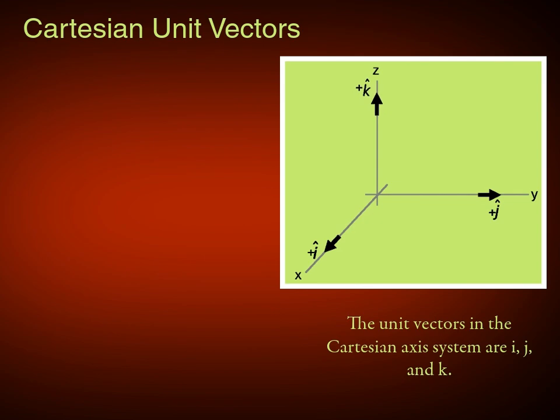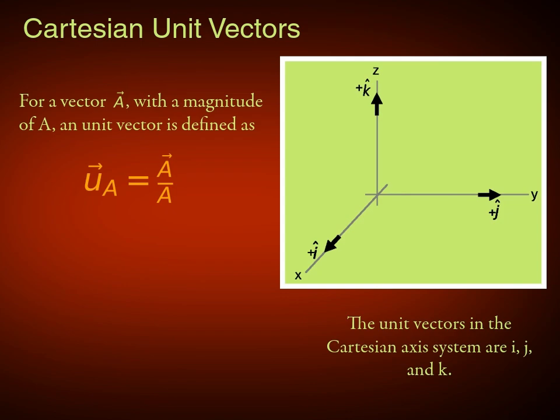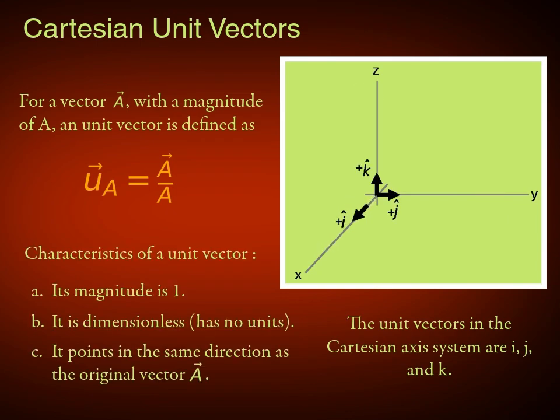So we know about the xy unit vectors, but in the three-dimensional space, there's a third unit vector, k caret, that indicates the direction along the z-axis. The resultant of those three unit vectors, i, j, and k, becomes the unit vector u. So for example, to find the unit vector for some vector A, you divide your vector A by the magnitude of A, and that gives you your unit vector u sub A. As a reminder, the magnitude of a unit vector is always 1. It's also dimensionless, and it only tells you the direction the vector is, so that's whether it's positive or negative.